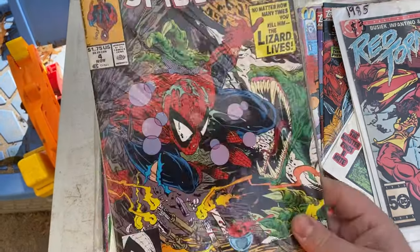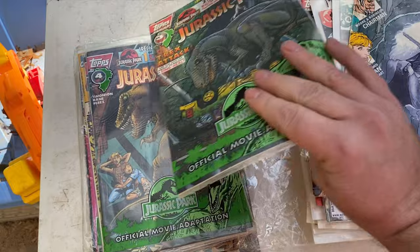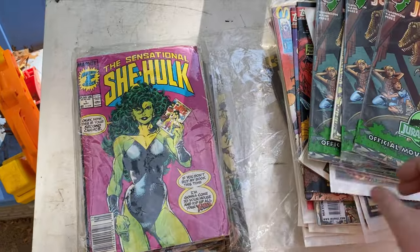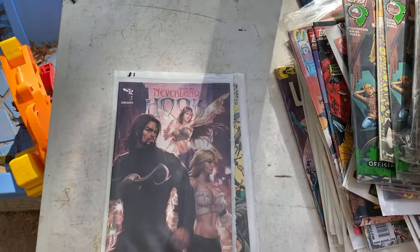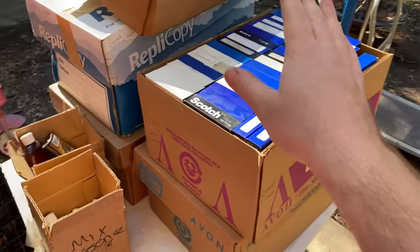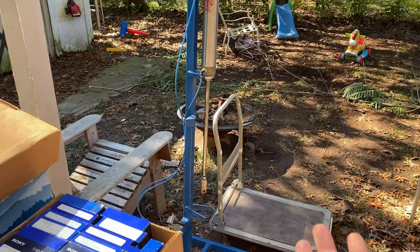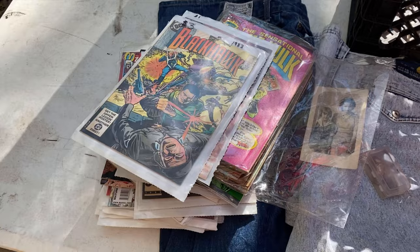Would you have paid $90 for all this stuff or would you have ran away? The reason I did this purchase mostly was because I knew I had all my money back plus some profit with those VHS, and then everything else is just going to be profit on top. Those two pairs of jeans will both do really good. So money back plus a little bit of profit here is what I'm going to work on today. Jeans I'm going to put away until I do clothing, silver I will keep, postcard will go in the pile, this I've got to deal with this week, and these comics I'll have to look up.